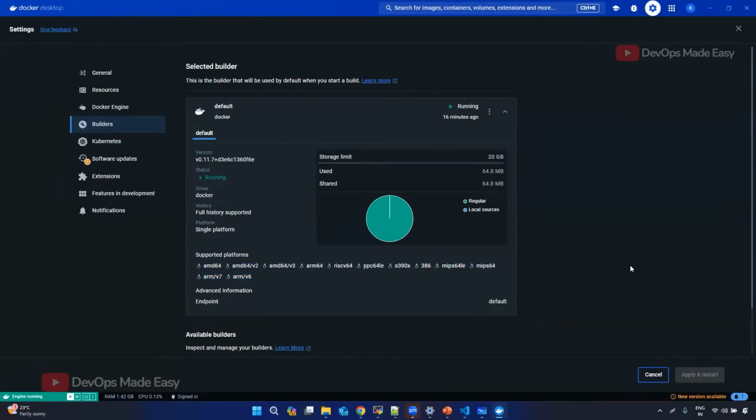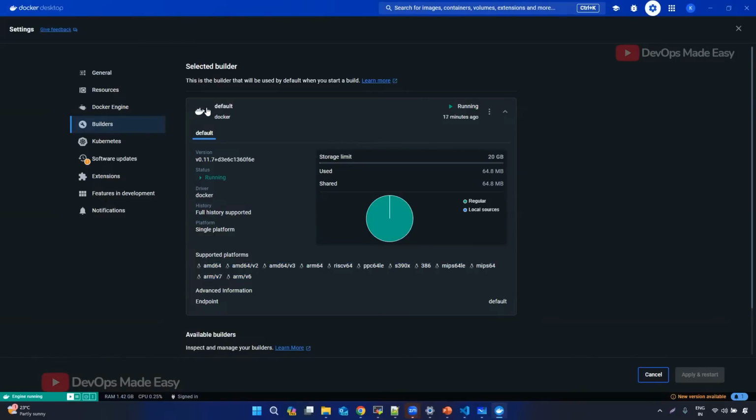Got it? So this is an advanced concept. In the previous versions of Docker, we never used to have all these builders. But you will realize the real advantage of builders in two sessions. One is when we are trying to create multi-platform images, and the other is when we are using Docker Build Cloud, which is a remote builder. Clear?